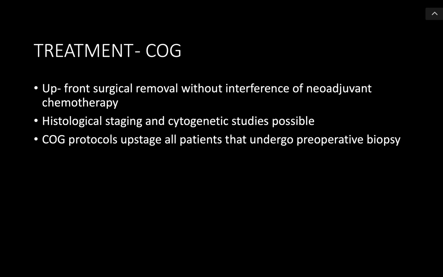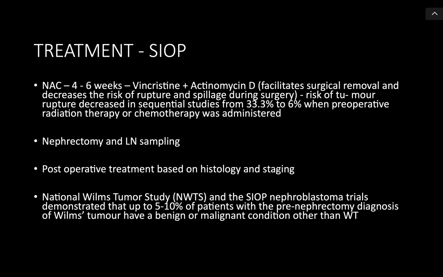Okay. Are you aware of any protocols of treatment? I think there is something called UMBRELLA for the treatment of most pediatric renal tumors, but I'm not sure. Okay. And if there is no biopsy done previously, what is the risk of having a benign lesion or a malignant lesion other than Wilms tumor?